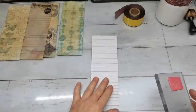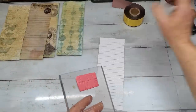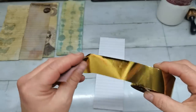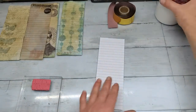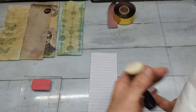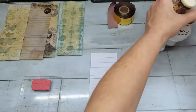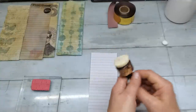I do have here another paper, and for the next technique I would like to use the stamp and gold foil. This is foil for hot foiling, so it's very soft and it's easy to transfer that foil. And I'm gonna use strong PVA glue. This one, it's a really good one. And this dabbing tool, I'm gonna add a little bit of that glue on my dabbing tool or distressing tool.